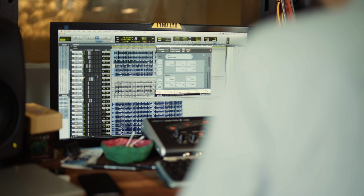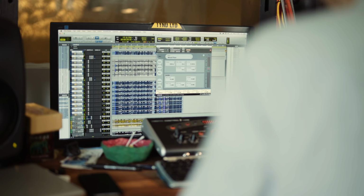we'll add the bass drum. And then add the reverb. It already changes the character of the whole thing.